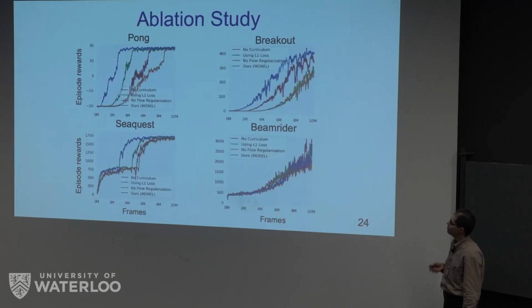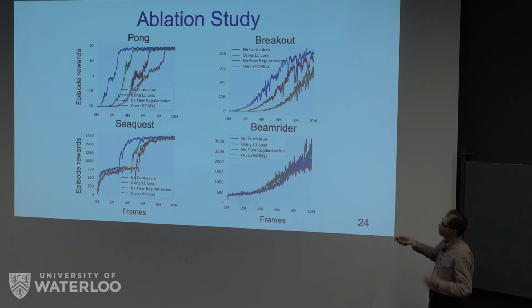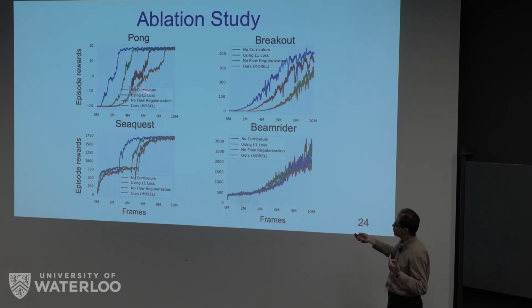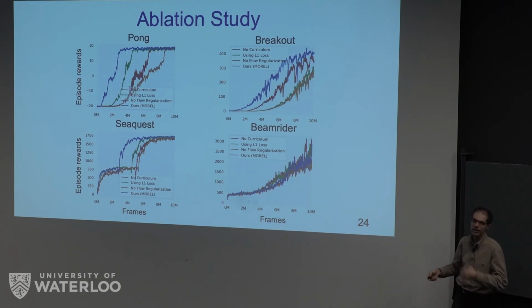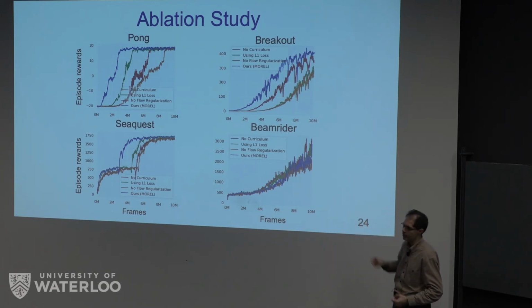We also did an ablation study for the network that does structure from motion. As I explained, there was some curriculum learning, we used an L1 loss, and there was flow regularization. If we remove some of these things, an interesting question is, do we do as well or not? What this ablation study shows is that we really did need all of those modifications, so they do make a difference. Our full technique, in blue, performs better than if we don't use curriculum, if we don't have the L1 loss, and if we don't use flow regularization.